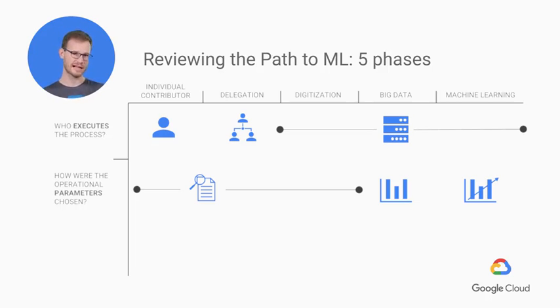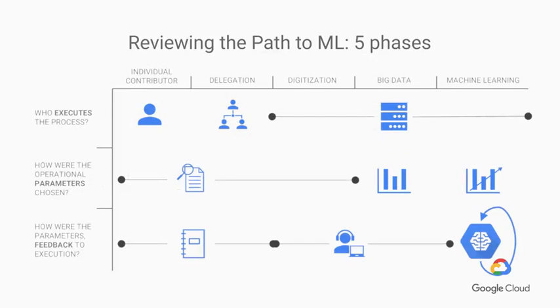And then this final axis of differentiation is, given that we have these better operational parameters, how are they fed back into the execution of the core process? As long as we have humans accomplishing the task in the first rows, then the way we feed back the execution is we have some kind of HR training or reference manual or something like that the humans refer back to as needed. Of course, if you have a truly individual contributor, the worst case scenario is nothing's written down. So we always hope that there's some kind of employee handbook.